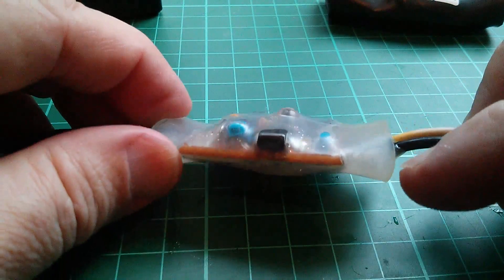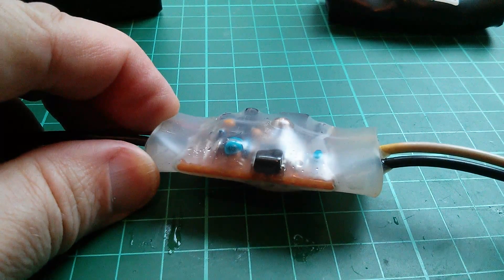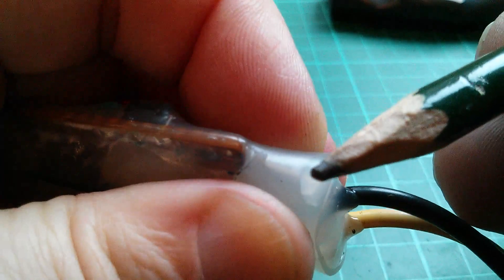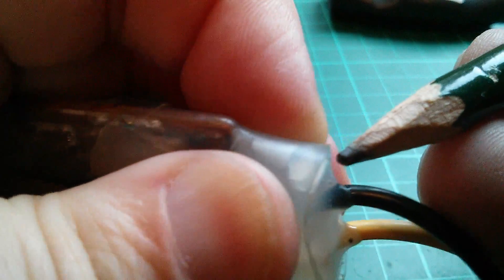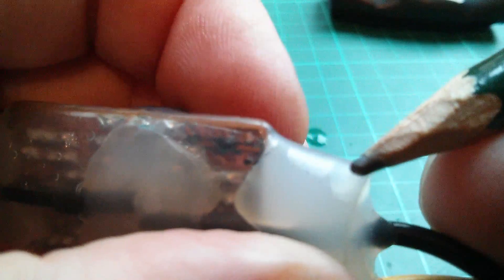I can't get a very good image of that but you can just about see there is a hole there. There's something going on here — not very good adhesion. In fact you can see water bubbling inside there. Between the heat shrink and the glue at this end it's all come adrift — whether it was like that when I made it or whether it's gone like that subsequently, I don't really know. There's definitely water in there, you can see it moving.